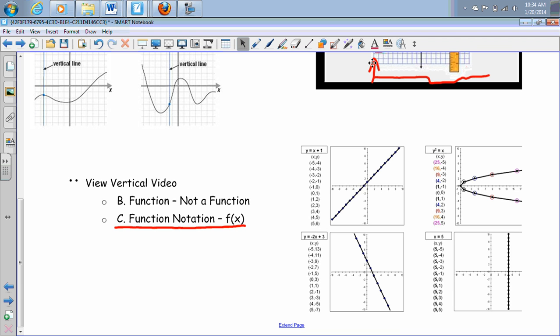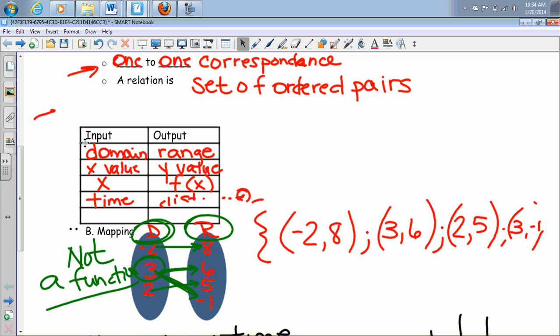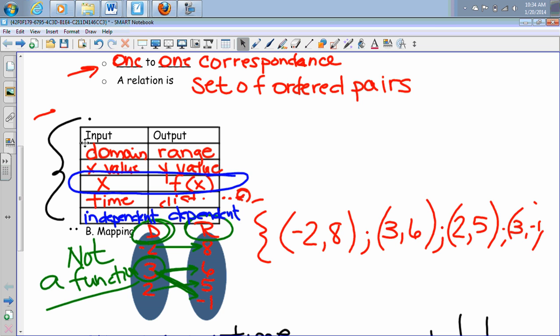examples here. If you recall the chart from the very first video, where we put in the different types of inputs and outputs, right here we have x and f of x. Those are the different things we're going to talk about when we talk about domain and range. If you want to go back, one other thing you could put in is the independent variable would be your input, and your dependent variable would be your output. We're going to use these terms interchangeably, so you really need to be familiar by this point with these different terms.